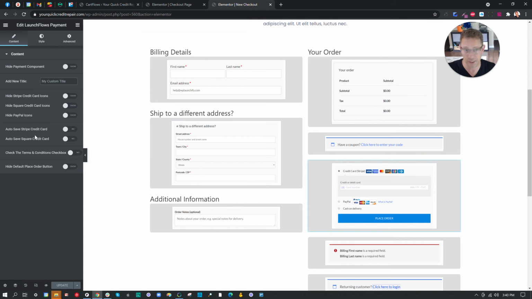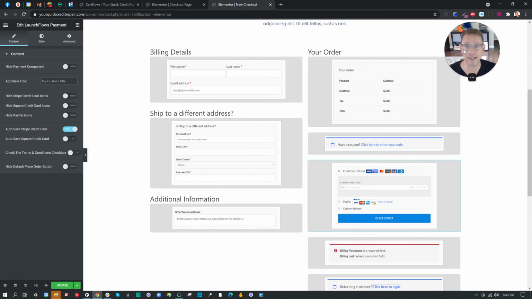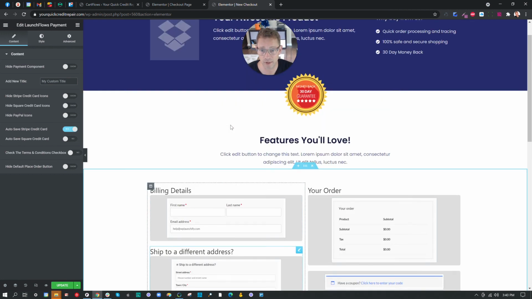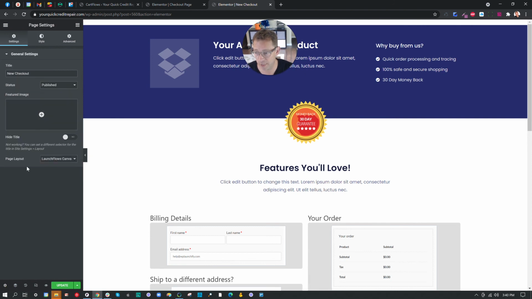I can adjust which things show. I can do those cool things that LaunchFlows does, like save the credit card and so forth. And that's how I arrived essentially at a custom checkout page that looks exactly like all the other things I might have had from CartFlows, or if I had imported another element or template, but I just put the goodies into place with LaunchFlows. And finally, it is important, make sure that this page has one of the LaunchFlows page layouts. So I chose Canvas in this case because I wanted the design components from top to bottom, but I can also use full width if I instead wanted to use the site's header and footer. That's all there is to it.